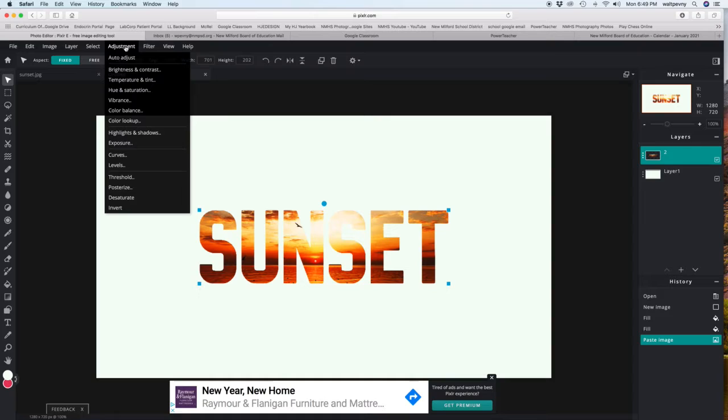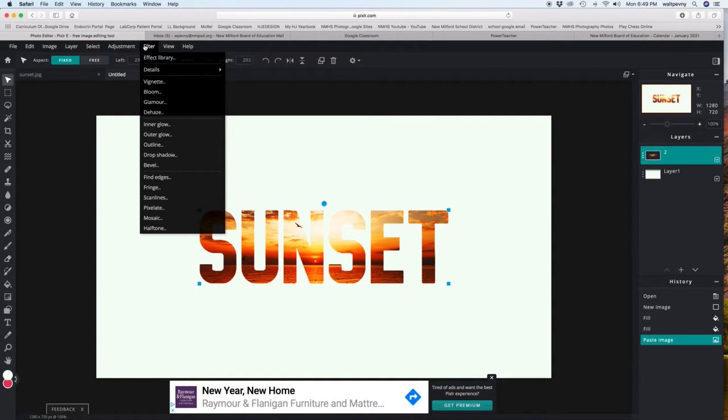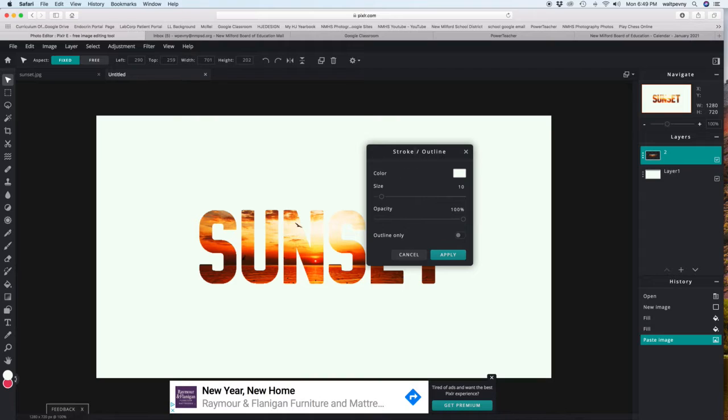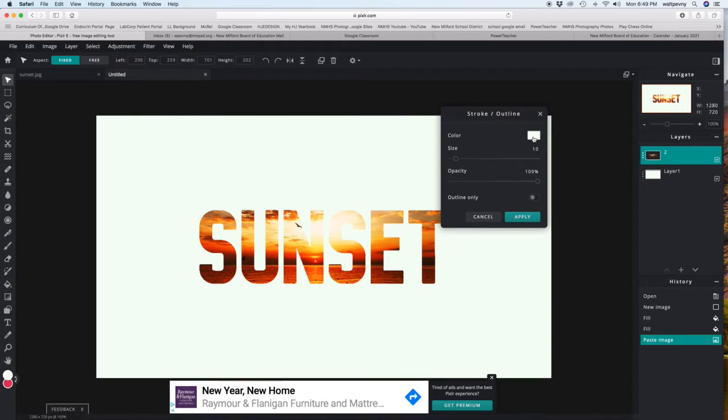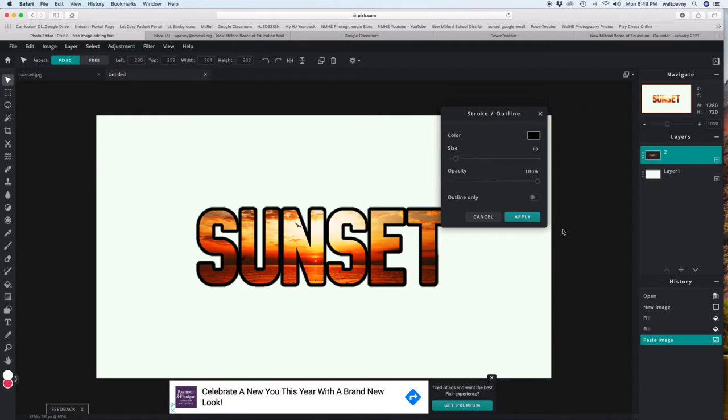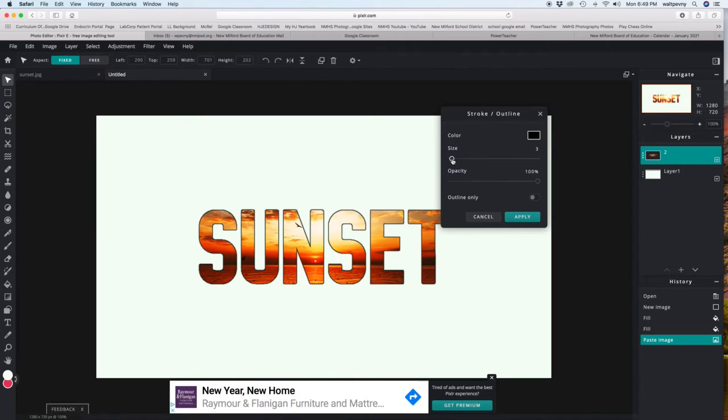So I go up underneath Filter, and I'm going to pull down to where it says Outline. Because the first thing I want to do is put a stroke or an outline around it. So I don't want white. I want a black outline. I don't want it that thick. Very, very thin. Just to kind of hold it together.